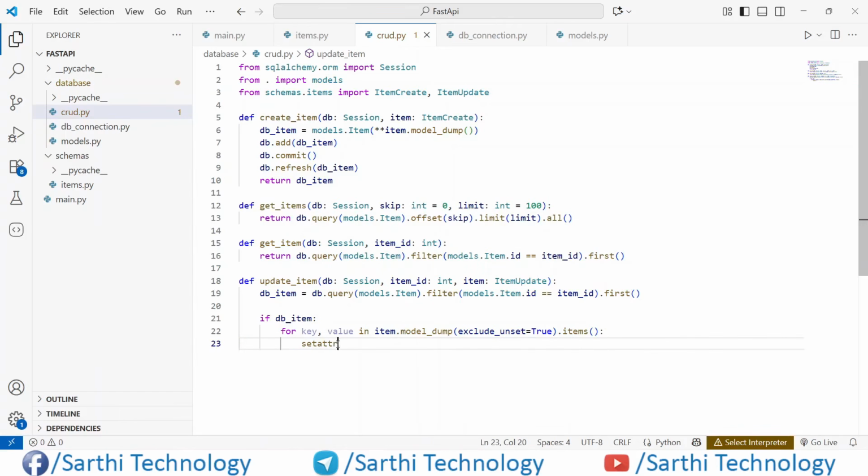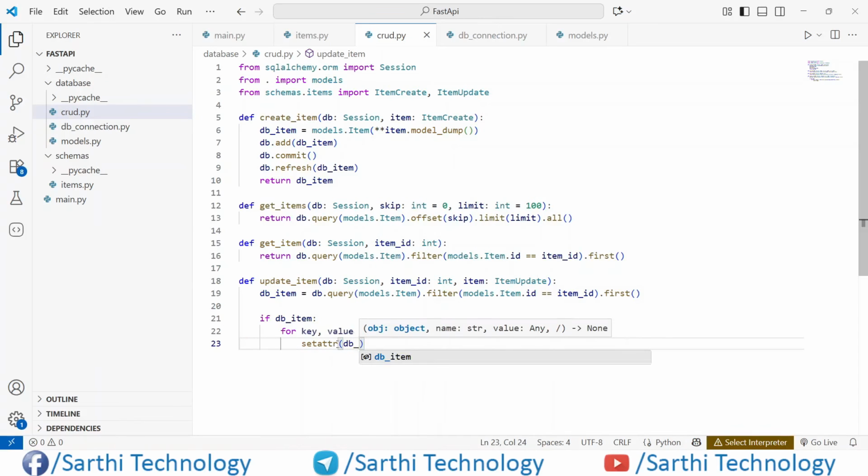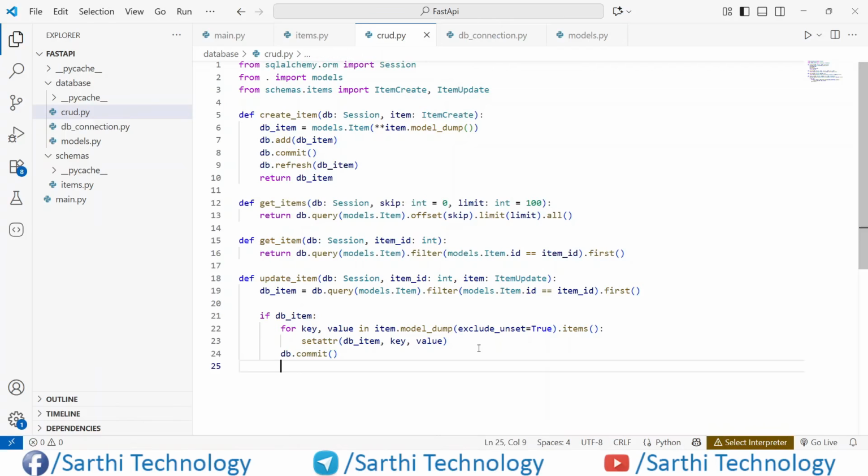Okay, set attribute db underscore item and key value. Okay, so this line will set the key and value in the db underscore item. Now db dot commit, and the next is refresh.